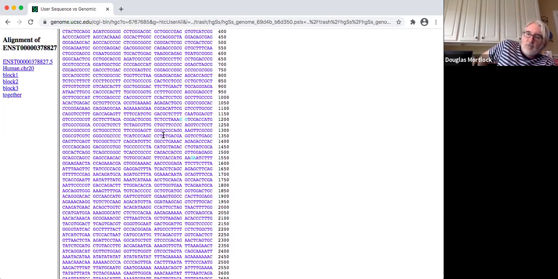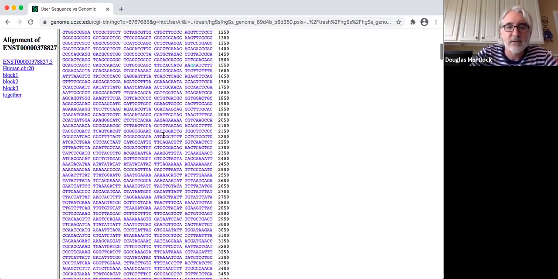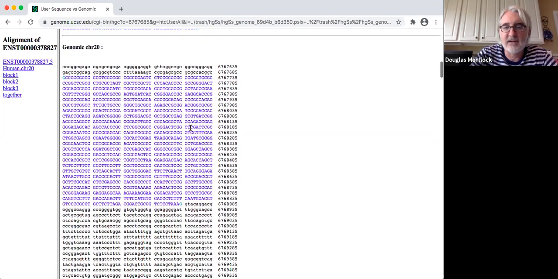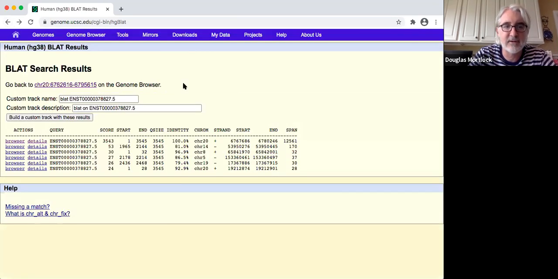So we're going to then scroll all the way down. Here's the matching in the genomic context, just showing you where the exons of the BMP2 gene are. But let's go back and look at the second row, and then I'm going to let you guys go because we're out of time. So the second row of the table has this match, which is not very long, and it's on chromosome 14.